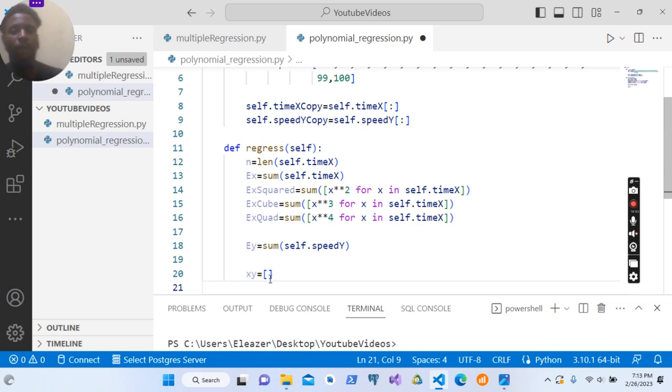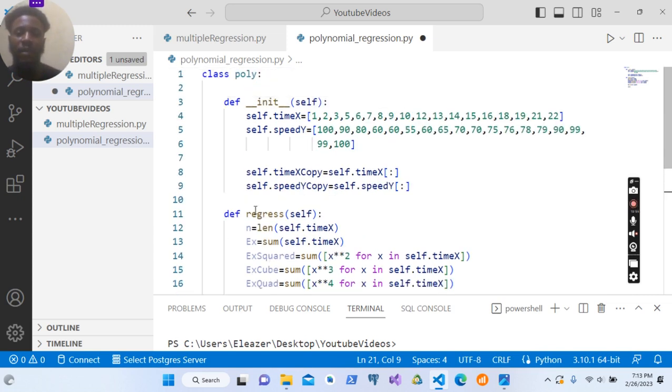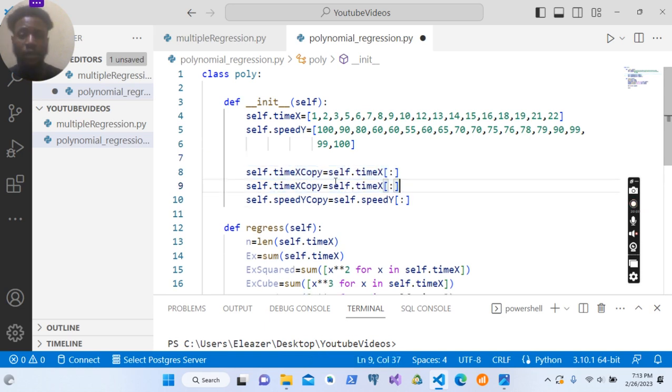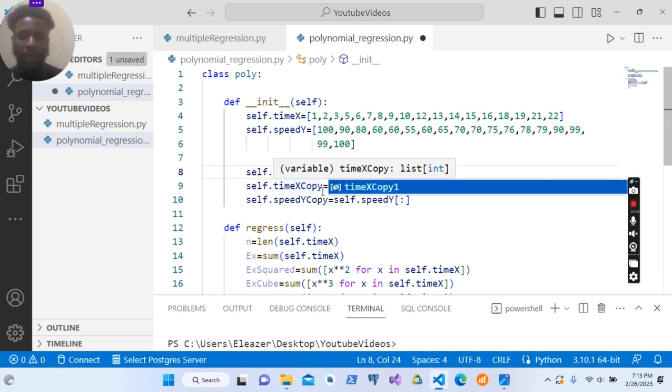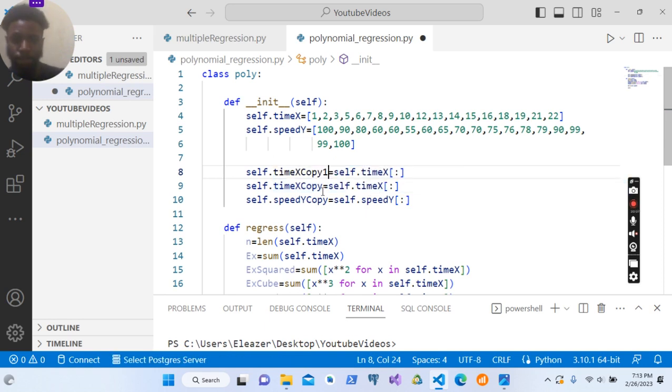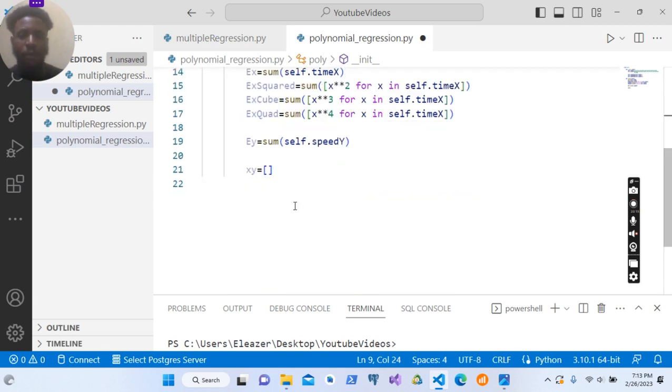For me to do that, I need to go back and copy my x again. So I'm going to make a second copy of my x. I'll copy that and paste it. I will call this self.time_x_copy_1, and I'll call this self.time_x_copy_2.